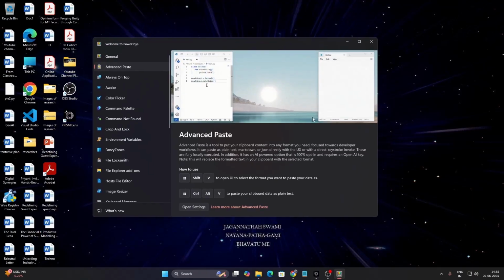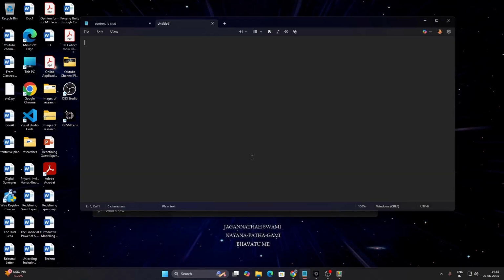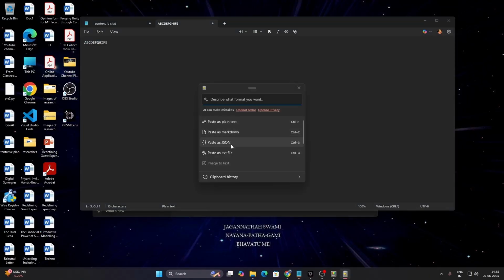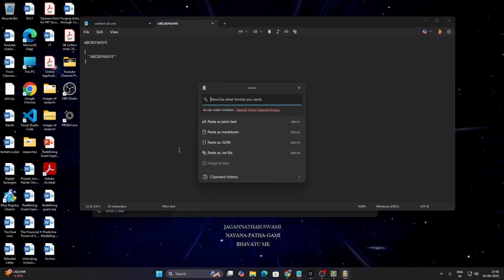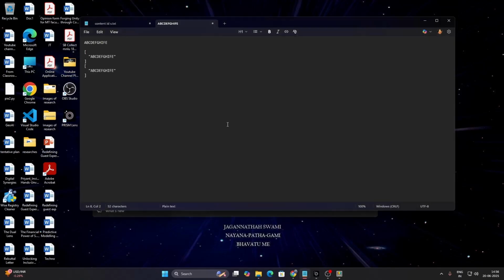First, we'll come across Advanced Paste, a very delightful feature which you would always want to come across. For example, if I'm having specific text, in this case I'm taking a simpler example, I'll just do Ctrl plus C, and after that I can do Win, Shift and V to do a modified paste. For example, if I want to paste this text as JSON, I just put paste as JSON. So you can see that automatically the plain text gets converted into JSON. And again, if I just copy this simply and I want to do Win Shift V and put this down as plain text again, I can just simply type it and the plain text would be printed.